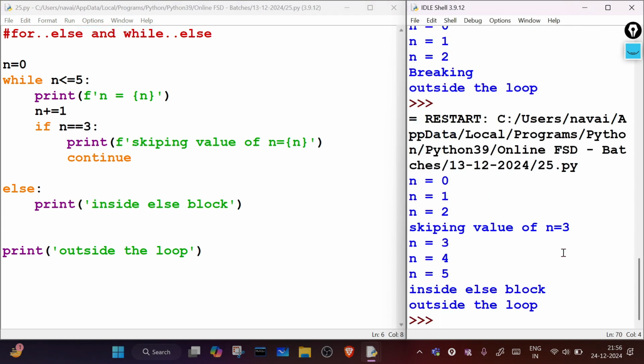So see what is happening. The n value is 0, 1 and 2. And whenever the n value is 3, what it is doing is it is again printing the n value.